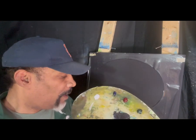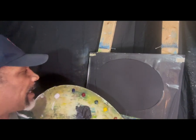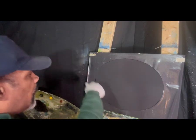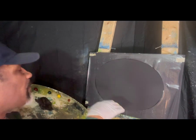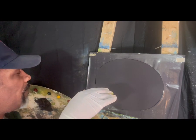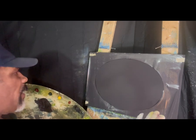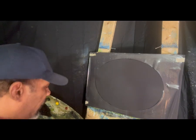I'm going to attempt a black canvas with an oval cutout. The goal is to make a mountain scene, hopefully with a purplish, bluish hue, I guess. But we're going to give it a stab and see how it turns out.